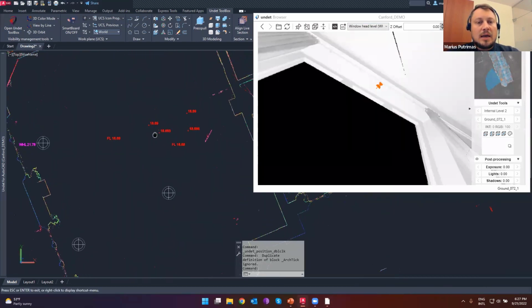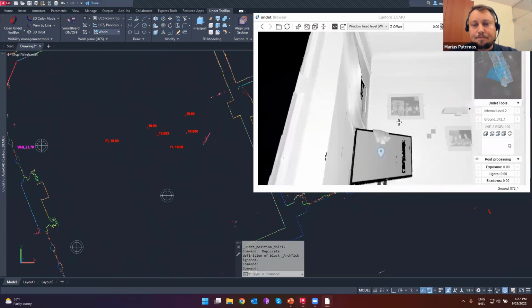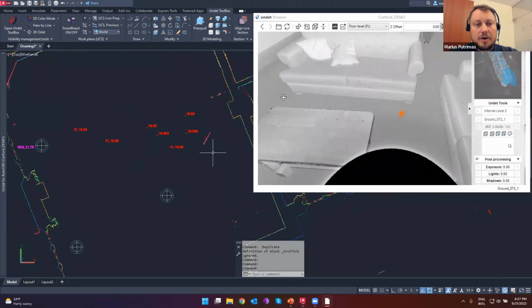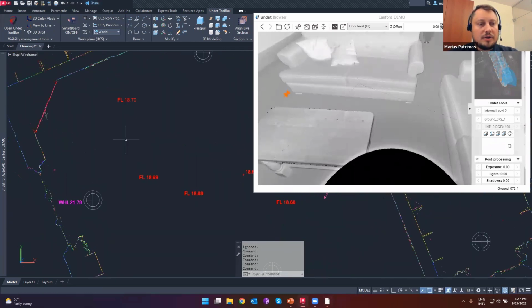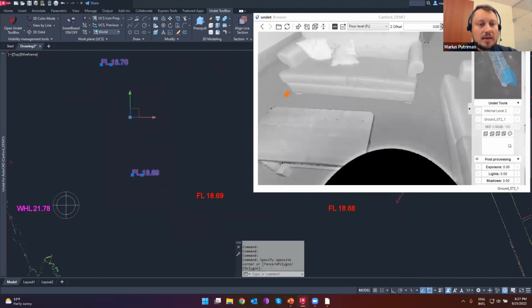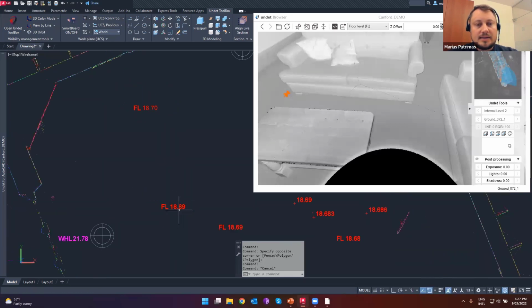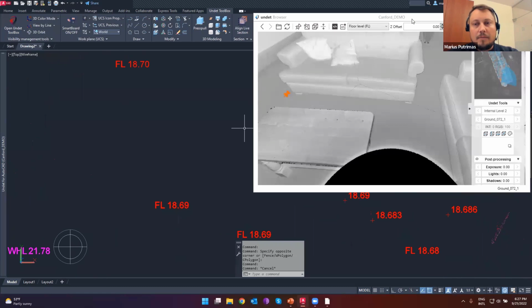About the global height, for example, if I'm using floor level block, I'm clicking over here. So my annotation is sent to AutoCAD and it's a global height, 18 meters, 69 centimeters. But in Undet Browser, there is Z offset command.